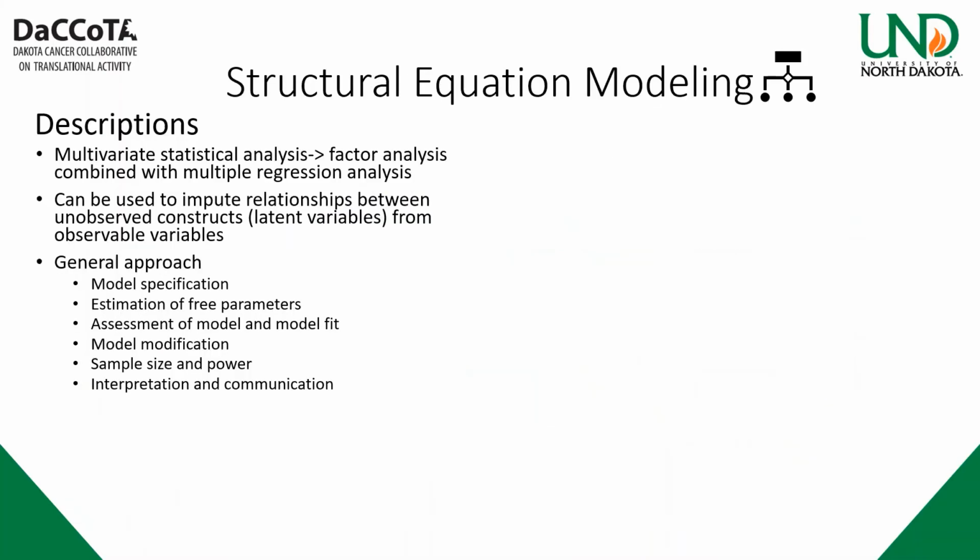Alrighty then, our last approach will be structural equation modeling. And really what it is, it's a form of multivariate statistical analysis. So you can have more than one y variable, more than one x variable. And really it's a mashup of factor analysis with multiple regression analysis. And it's used to infer relations between unobserved constructs, also known as latent variables, from observed variables.